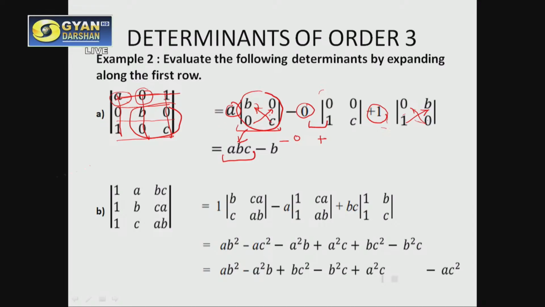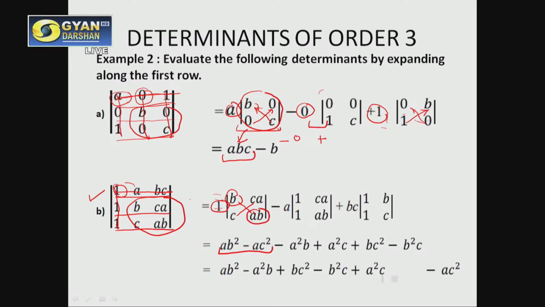Now extending the discussion to the next question, over here the first row is 1abc, the second row is 1bca, and the third row is 1cab. If we take the intersection of the first row and first column, the intersecting point is 1, and the remaining determinant is bca and cab. In order to solve this, we do this into this minus this into this. So that means abc minus ab square minus ac square. The first expression is multiplying this by this, and this by this.